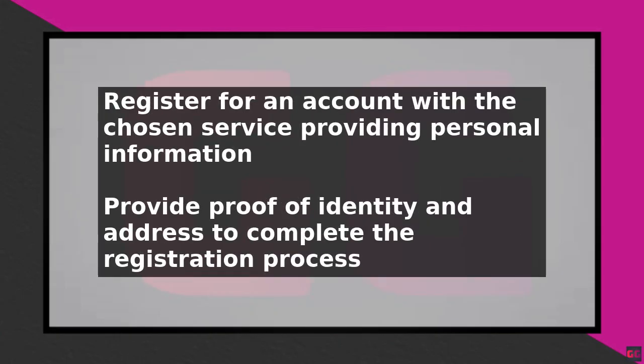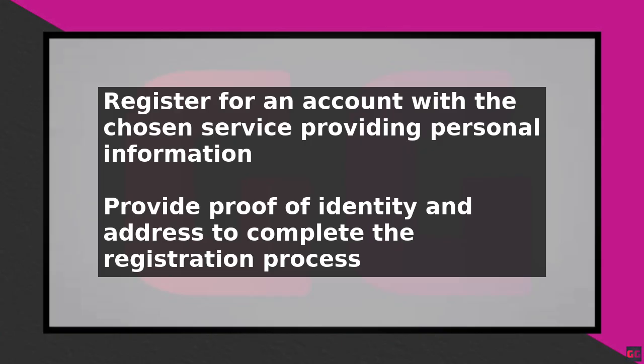This typically involves providing some personal and identification information, such as your name, address, and passport number. You may also need to provide proof of identity and proof of address. Next, you will need to add the recipient's details, including their name, address, and bank account information if you are transferring money directly to their bank account. Make sure to double-check the recipient's details to ensure that the money is sent to the correct person.